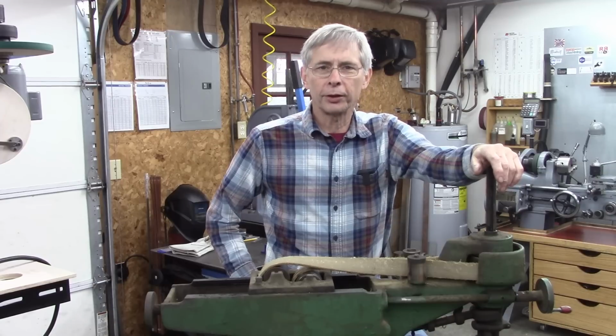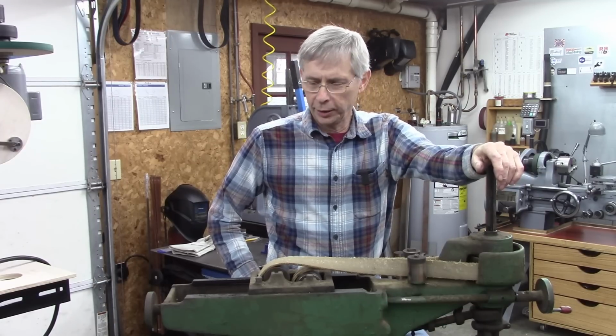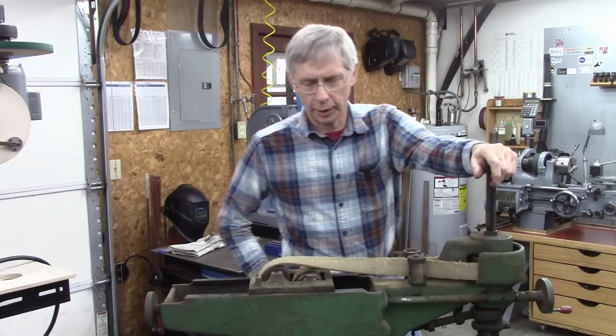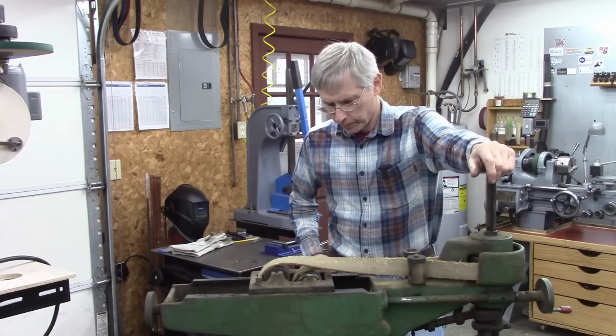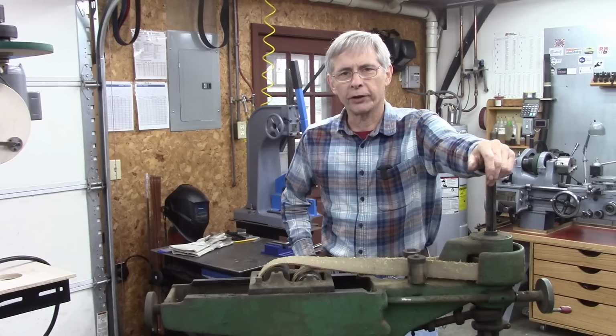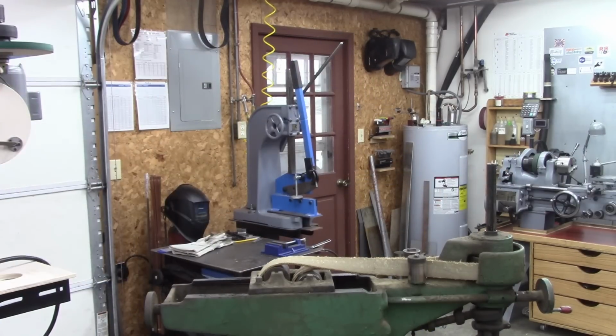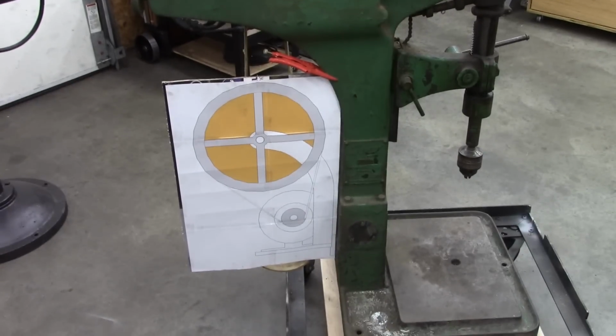Well, this is part two of restoring my 1917 Avery drill press. And if you watched last week's episode, we made a drive system for it, or partially, and we're going to finish that up today. Just to refresh your memory, this is what we're building right here.